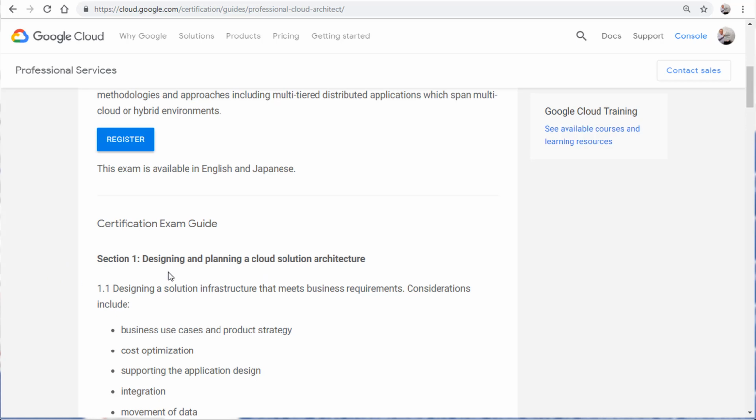A lot of the exam, as we spoke about earlier, is going to be focused on case studies. So out of 50 questions, approximately 25 or so will be case study questions. That was the new Cloud Architect exam that was released in November. With that said, you need to be able to read and decipher a case study and try to determine how would I optimize cost. What would be the business use case?